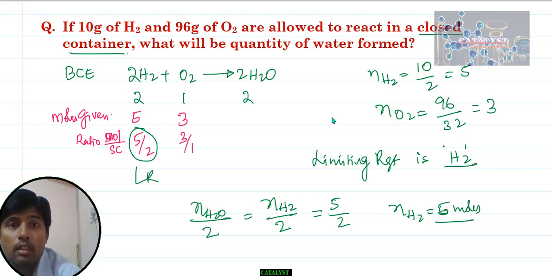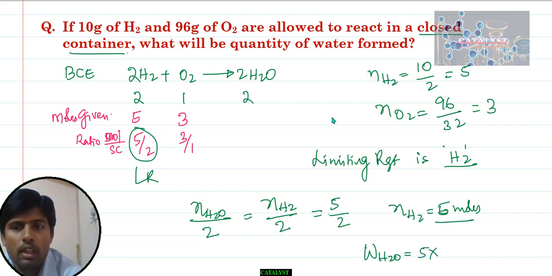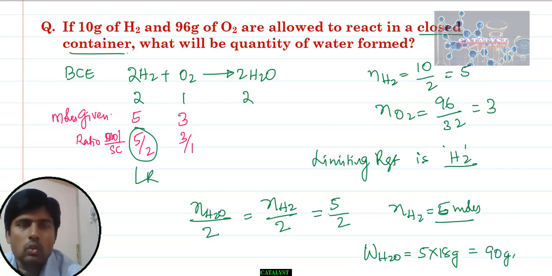Suppose our calculation, if we do it based on oxygen, say 3 moles are given, so 3 moles of O2 should give rise to 6 moles of H2O, we may end up in a wrong answer. So that will also be one option. So if we mark 5 moles, surely it will be the correct answer. In case they ask weight of the water formed, it will be 5 into 18 grams. So it will be 90 grams. Okay. So in this way we will have to calculate the answer for this type of questions.